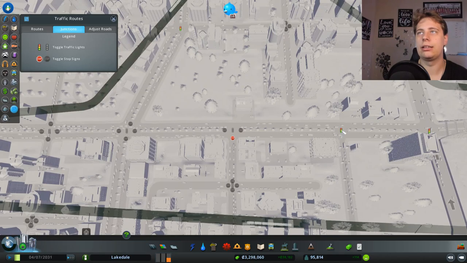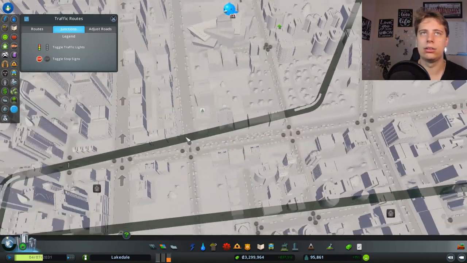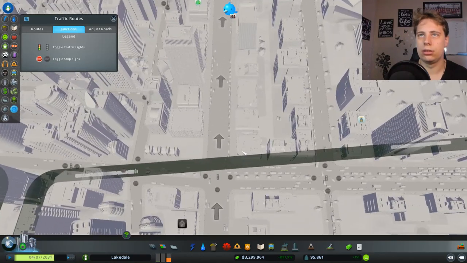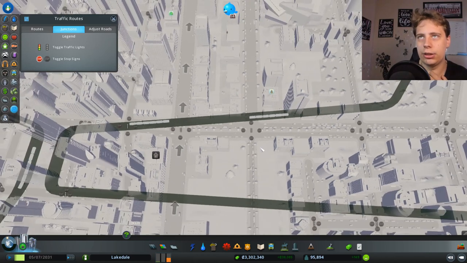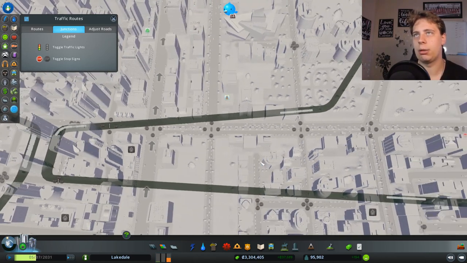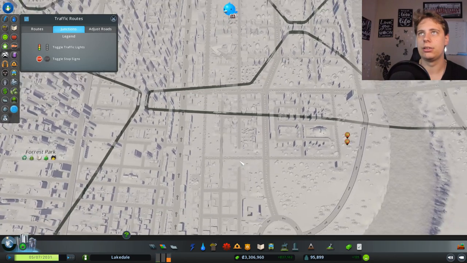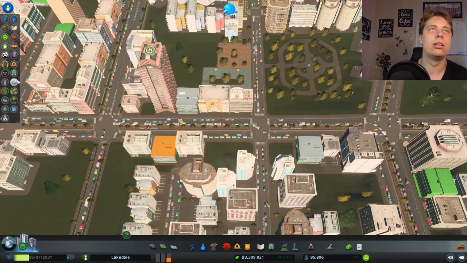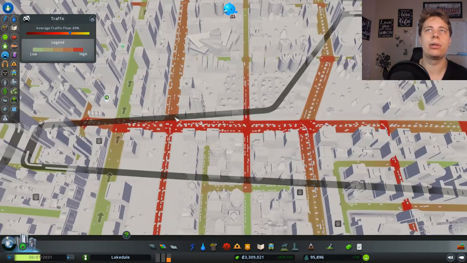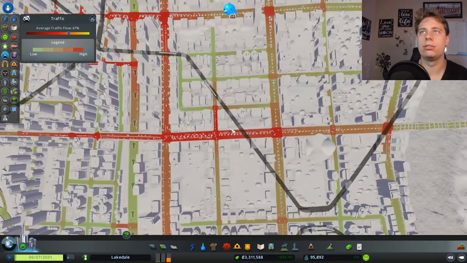Doesn't need a traffic light. That doesn't need a traffic light. This does. This one does. The junction's too close to there. That's gonna be a problem. I put too many junctions here. So that's our first problem right there. But it should be okay. Nine is going down. Where else is a problem?